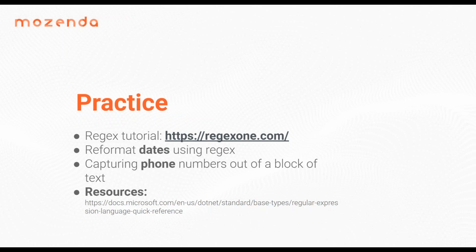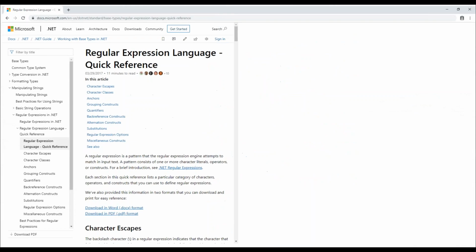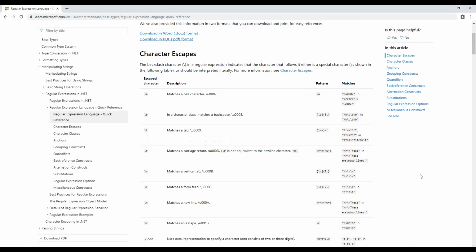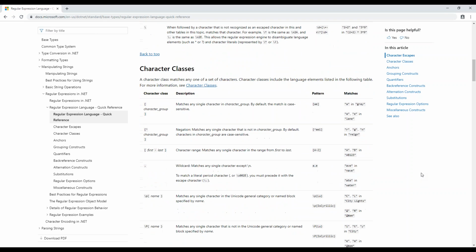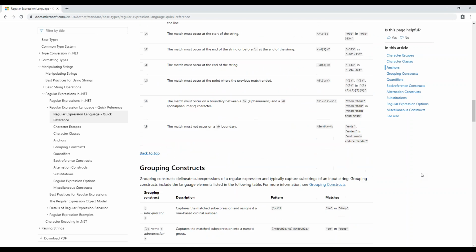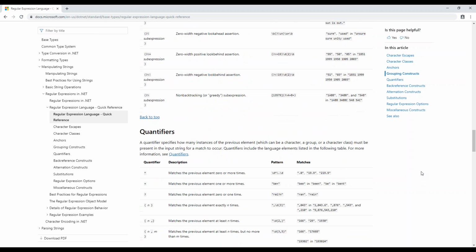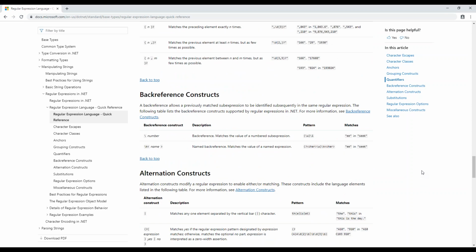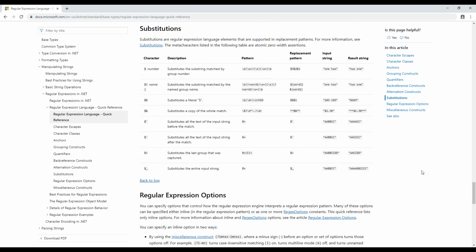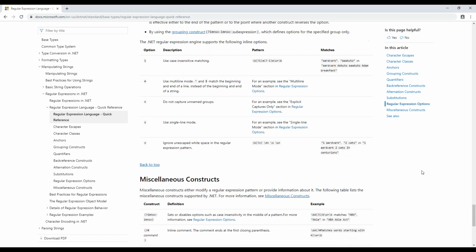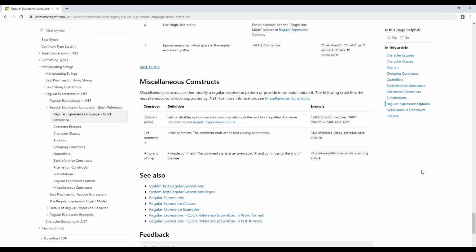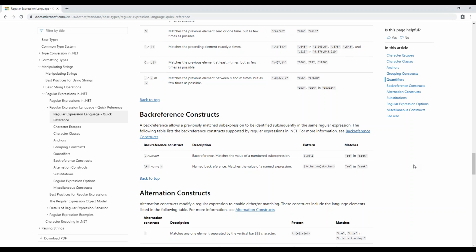We're going to reformat some addresses here, and if you have any need for additional resources, then Microsoft's .NET regular expressions documentation is going to be such a great resource for referring back to the special characters and learning more. Each one of the sections has even more information dedicated to that specific topic, whether it be quantifiers or escape characters. You can go through and learn more about those as well. Yeah, if you really want to nerd out and have some fun, I would definitely give a read to this. I enjoy it, but I know I'm a nerd, so it's okay.